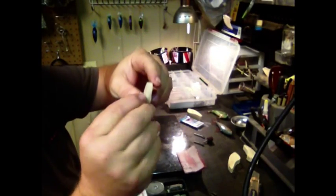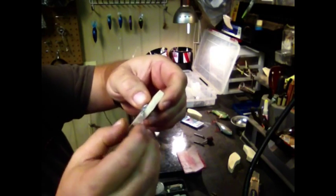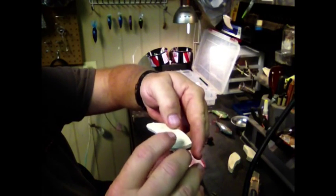So we went about half as deep as what the belly plug will actually be. So we got half of it. We'll lay our belly plug on here, lay it on there like so, and it's laying down in that groove we just cut.